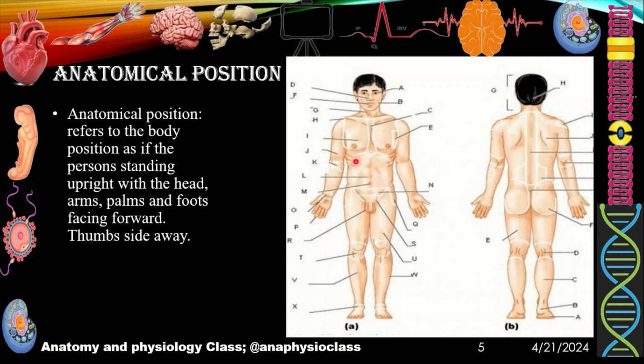So if we are to describe the location of the thumb, we say it is the most lateral finger, because in anatomical position it is the most lateral finger, even if you are capable of turning it and changing it to become more medial. So we maintain the normal description of the anatomical position. So whenever we say an organ is posterior to another organ, we are talking about anatomical position. So don't get confused.